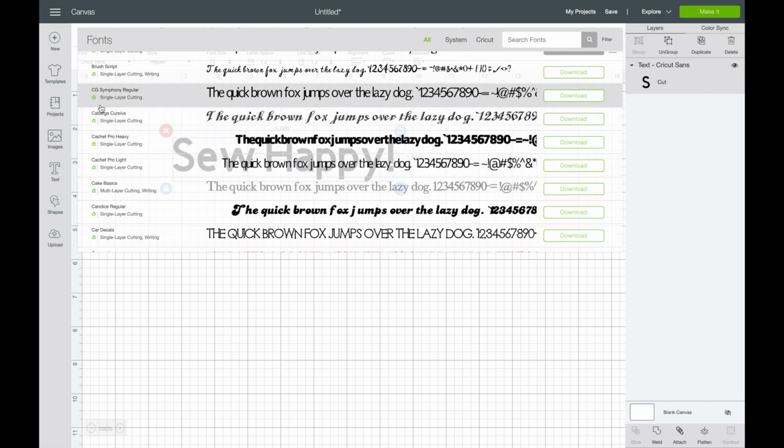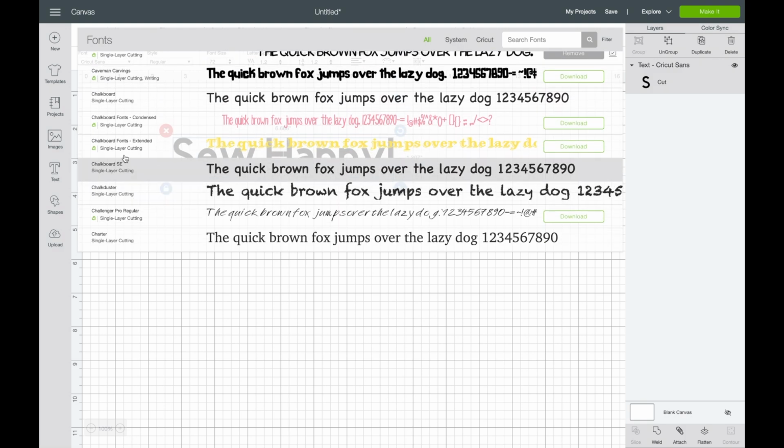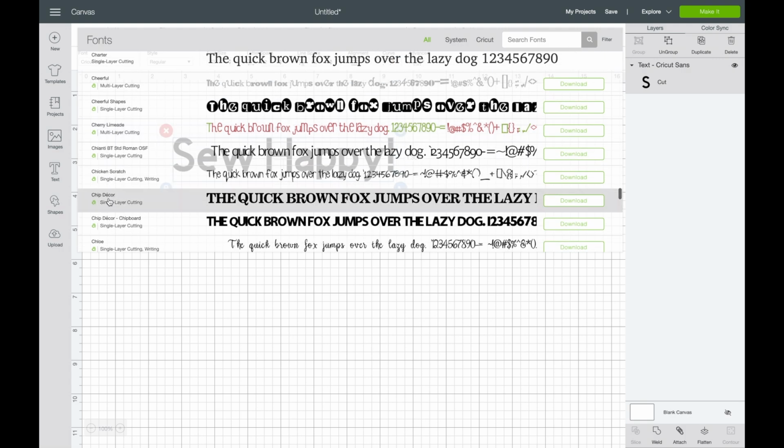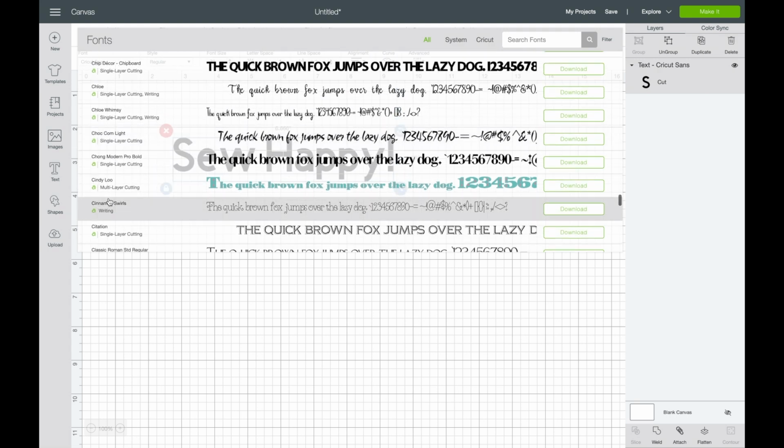Over here, as you look at the fonts, you see them labeled single layer cutting, or some of them have single layer cutting writing, which means it will involve a pen. Multi-layer cutting is there. So you want to look at what the cutting process is. Again, this one is multi-layer cutting. You want to check that out before you choose, just depending on what you are looking for.